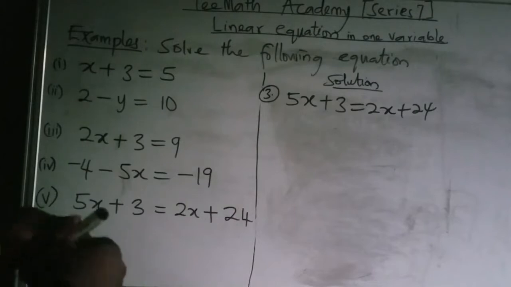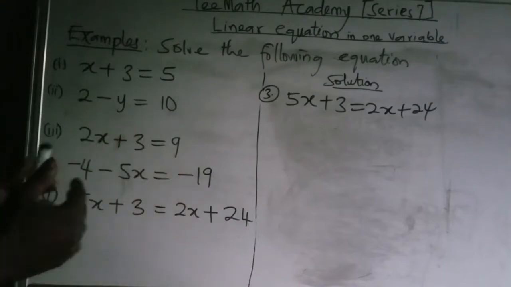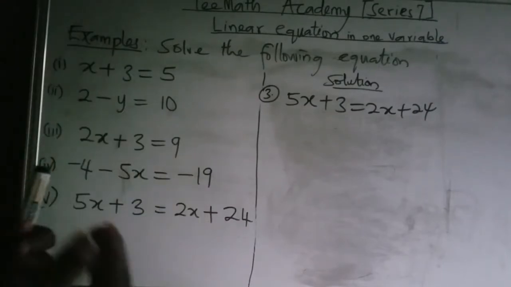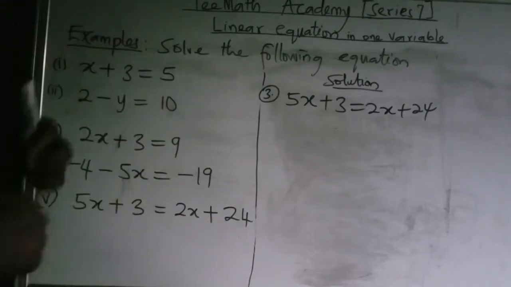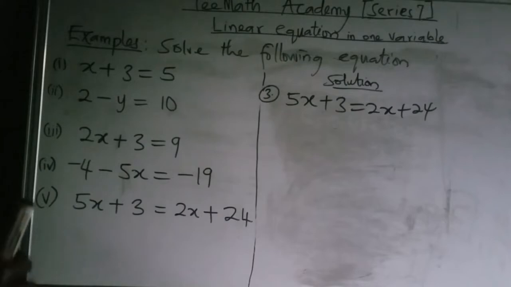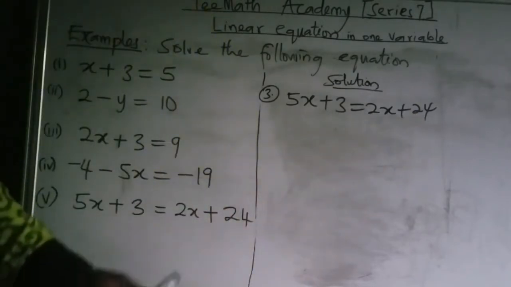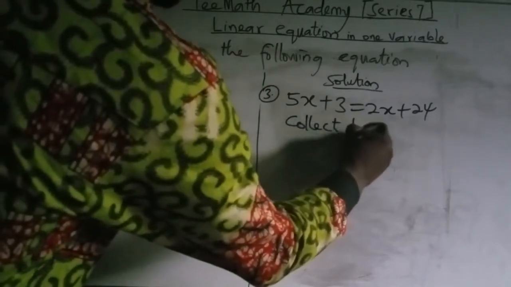Okay, so meaning that the ones that have x or that has the letter, you bring them to one place. What you are doing is that you are differentiating it. That is, you are collecting. Collecting means bringing, selecting and bringing to one side. So that's the meaning. Collect the like terms. Like means the same. So this x and x, they are the same. And numbers too, they are the same, just like families. Okay, so the first thing you say, just like the way you have been doing it, collect what?